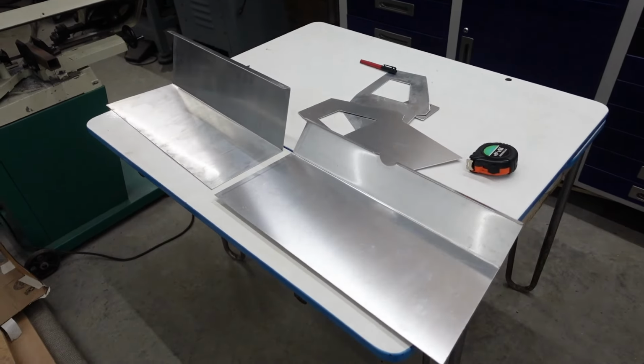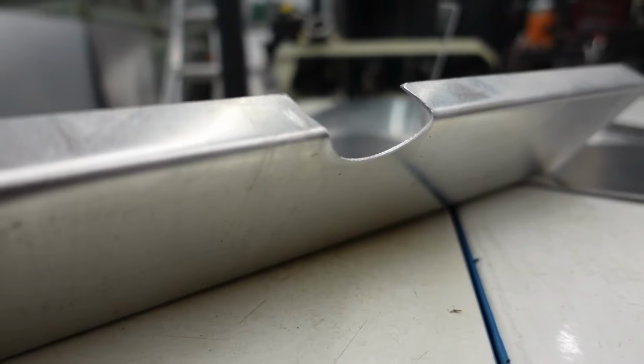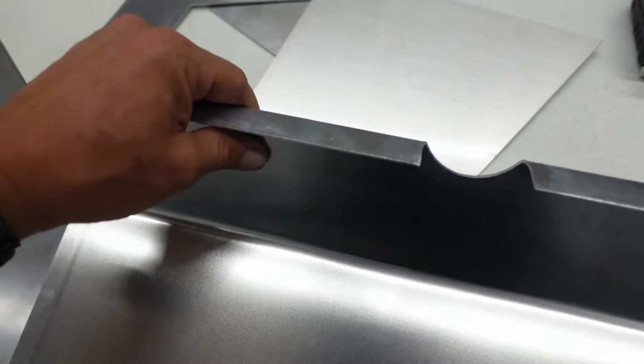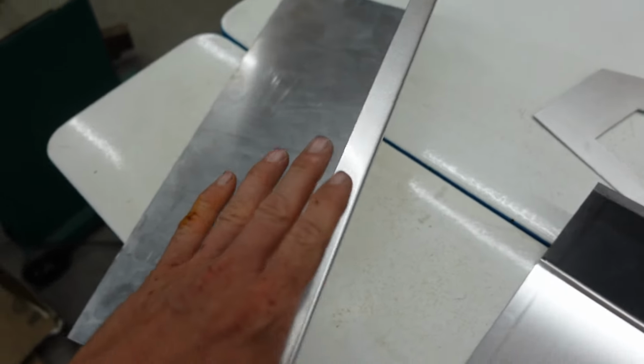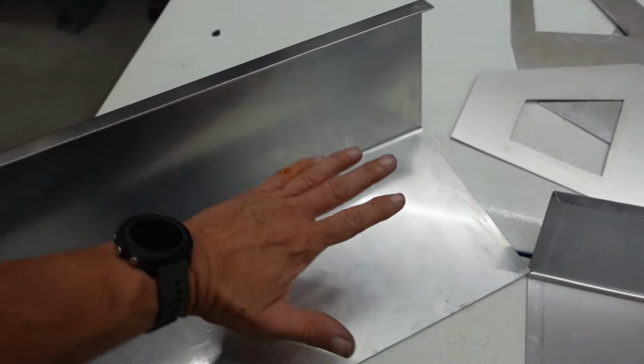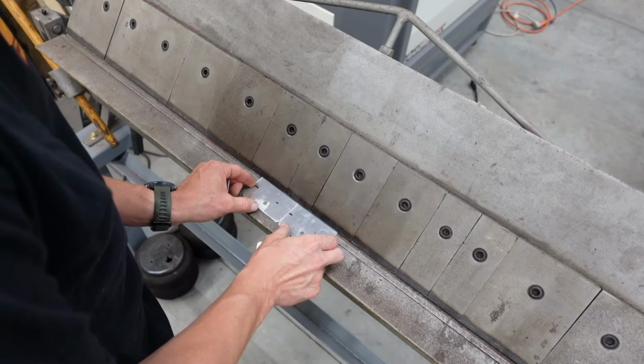Now you can get a visual of the difference between the two sides. This is obviously driver's side with the steering column cutout. That's the passenger side. That's some stuff I'm knocking down. And then we went ahead and bent an upper lip on each one for a little finisher piece, to be able to tie that in with the inside structure. That gives everything a good, or at least I think good, look.